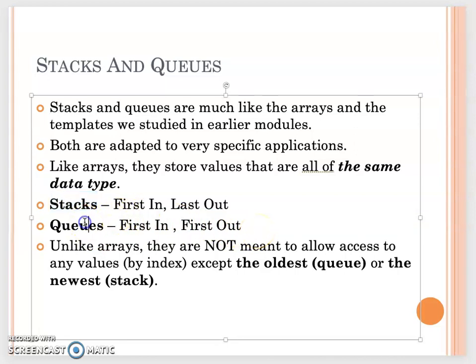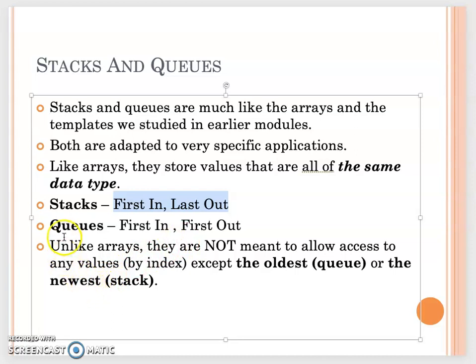So that's why you can see stack and queue, no matter whether they do first in, last out, or first in, first out, the user has no way to control which one will be popped out, because they will always follow this order. The first object in the stack will be the last one popped out from the stack. The first object pushed into the queue will be the first one out of the queue.